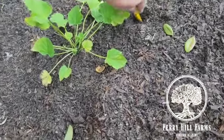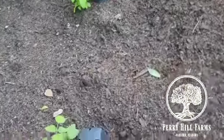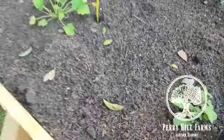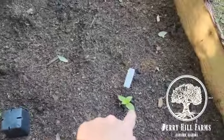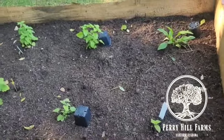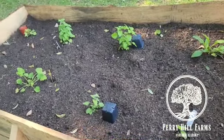Oh, your marshmallow. Yeah, your marshmallow plant. And then this was her mandarin lemon orange. Lemon balm there. And then here is her bee balm. And so she's got all of her herbs growing right here in this bed. They're looking good. They haven't really suffered any shock. Man, they look great.